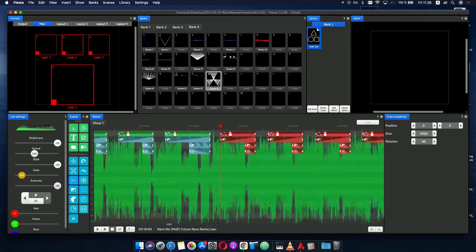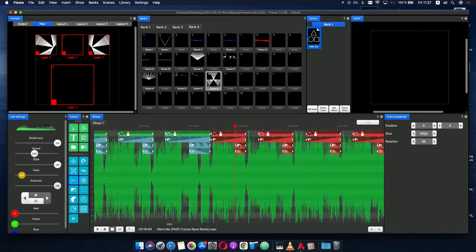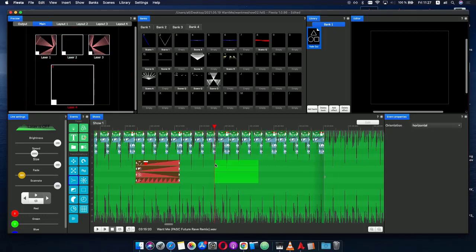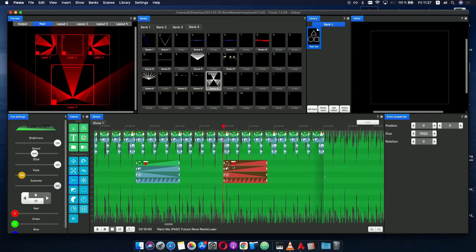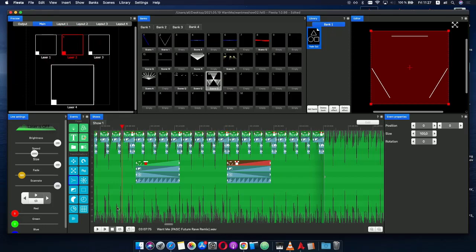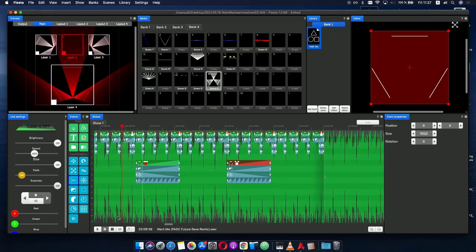Again, we can copy paste the bass sequence for the top lasers. We'll use the middle laser to add some more scenes to catch the different samples so you can hear in the music. And we can already use also the middle laser at the top.